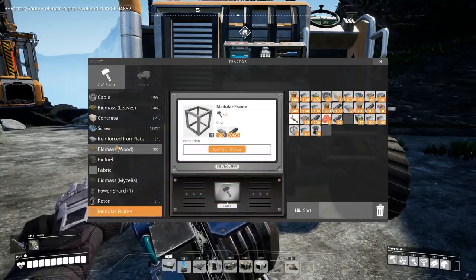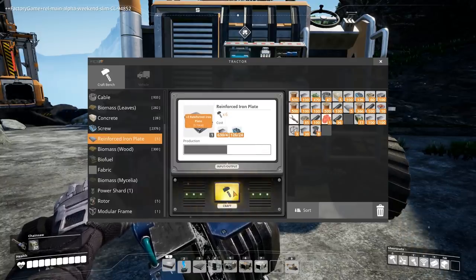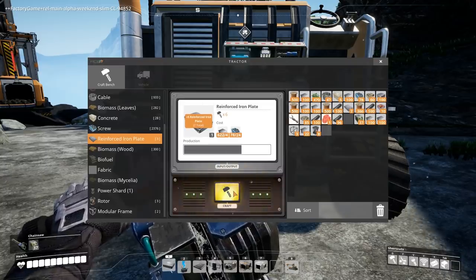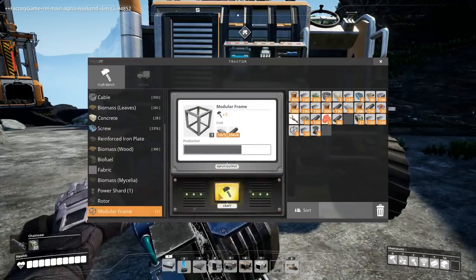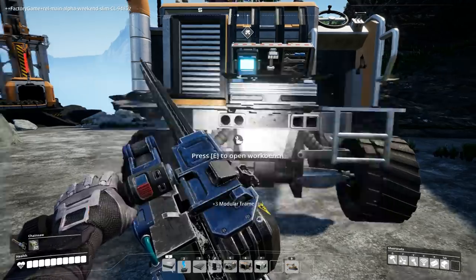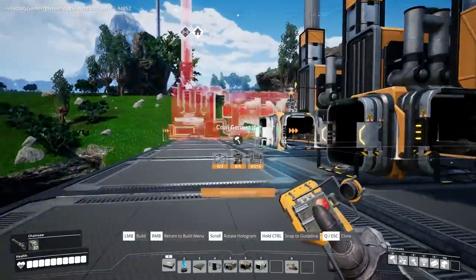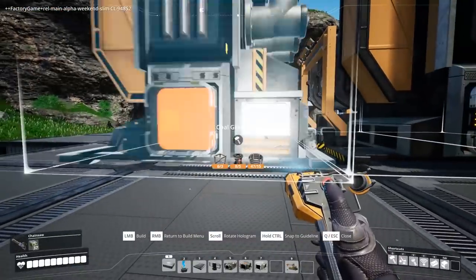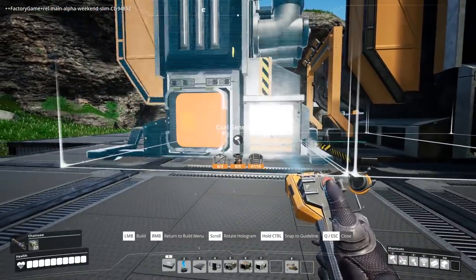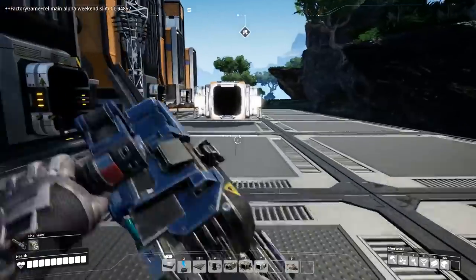Okay, so... okay, that's enough. We can make three more. So I can get two more coal plants, and that'll be it. At least for now. I think that's enough. Oh, no, I'm gonna need some rotors. Actually, it doesn't even look like I'm gonna be able to get one more after this. I don't have enough space. Okay, that's fine.